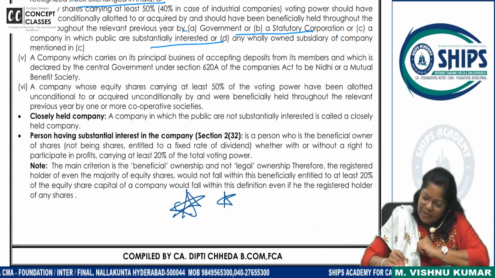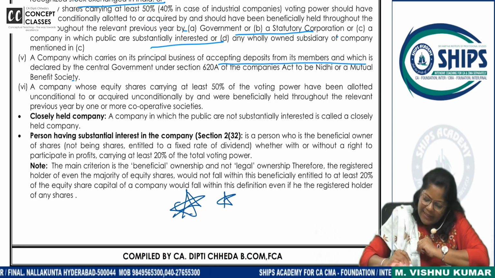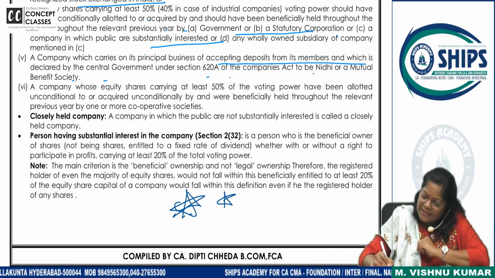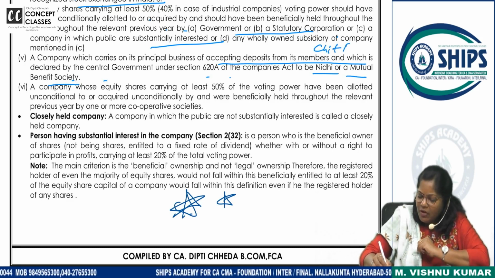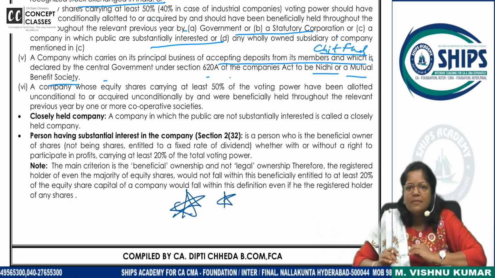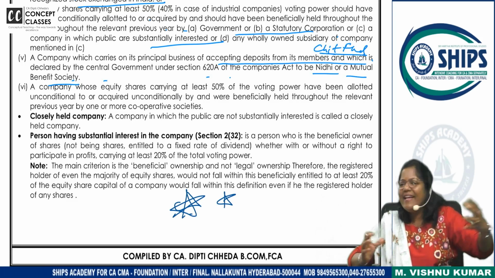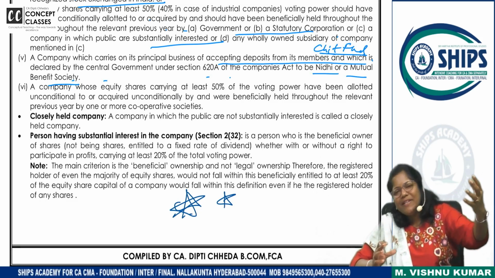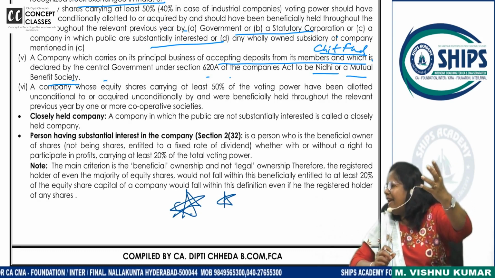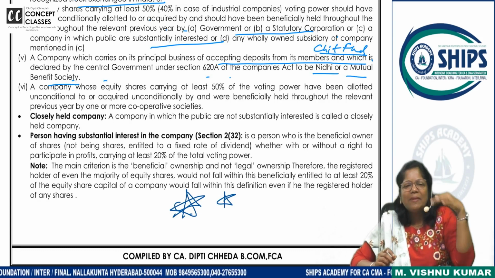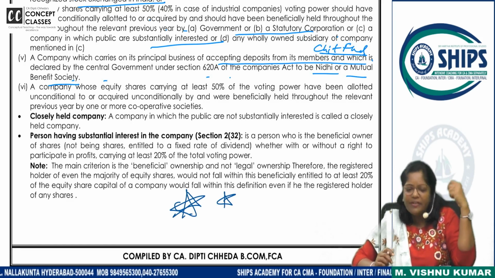A company which carries on the principal business of accepting deposits from members and is declared by the central government as Nidhi, a mutual benefit society. You know, in simple terms we call it Muthoot Finance and Shriram Chit Funds and all. They collect chit funds. What do they do? They collect money from the members and give it to one of the members after deducting their commission. Is my speed fast or are you all following this concept? Read it and if you still have doubts, ask me.